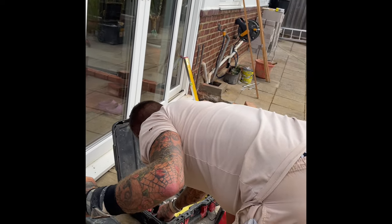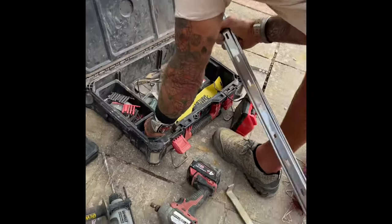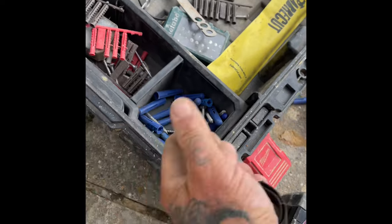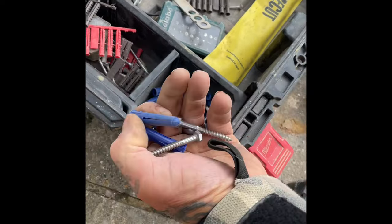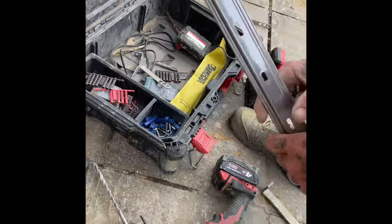It's good to have all these bits. I keep all these. Look, I'll show them these up. These are all spare ones, look, that I find where all the lazy fuckers just throw them on the floor on the side. I go around, I pick them all up, look. Pick all this stuff up, throw them in there. Good to have spares, isn't it? Well, that's how I roll, you know.